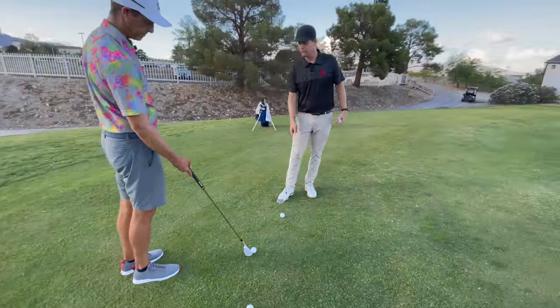So again, I don't want it to be thrown this way to create a U. That's no good, right? If I get to the top here and then throw it to try to create my U, there's a good chance I'm going to hit it way fat and I'm going to blade it, right?